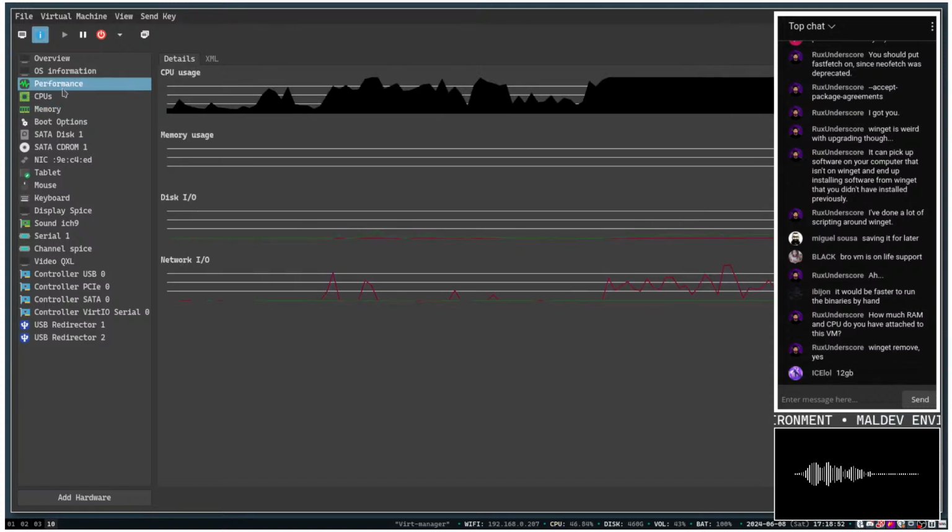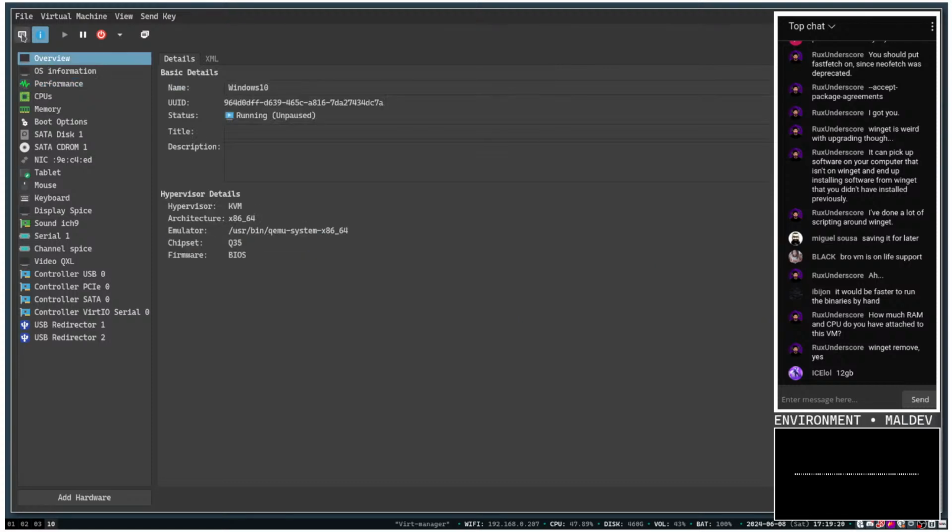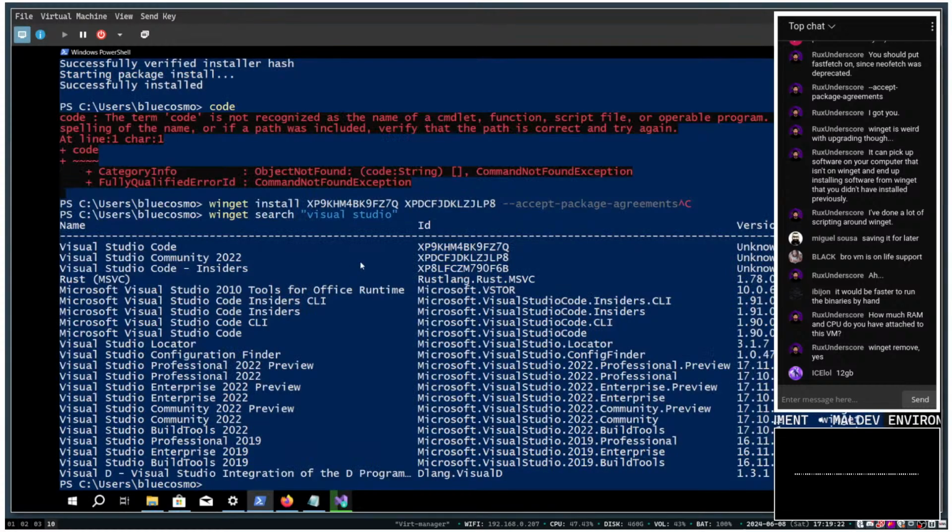Let's look at its performance. Yeah, CPU's through the roof. What do you mean using 0 megabytes of RAM? That is not right. I know that's not right. Oh, that's so funny. Something's not right. So Visual Studio Code is this one.